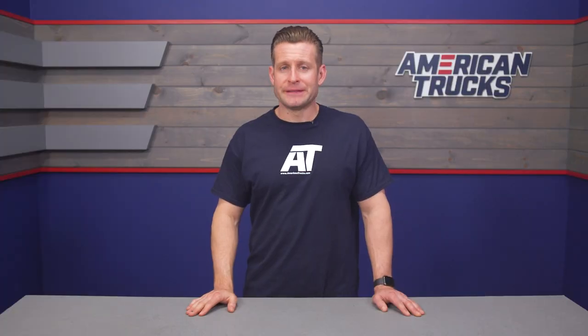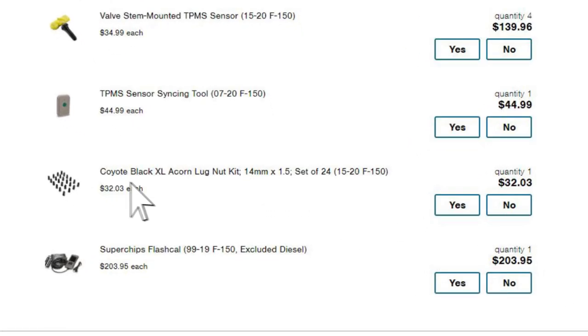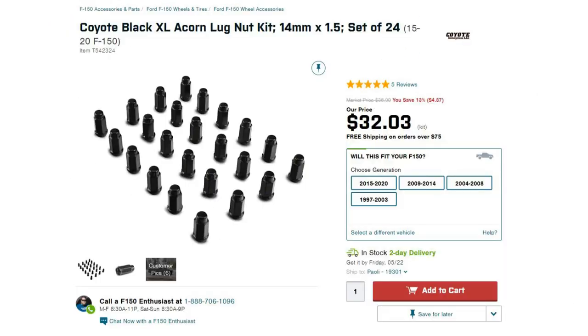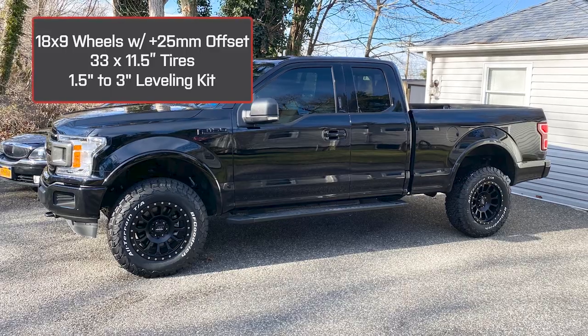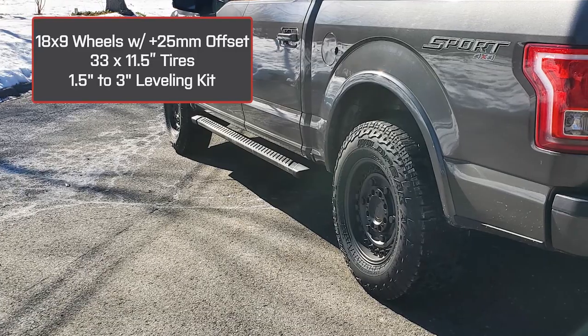Now, to ensure proper installation of your new wheels, we do recommend picking up a set of aftermarket 14mm by 1.5 lug nuts to fit the smaller lug holes found in most of your aftermarket wheels. And again, you can find those here on the site. Then at that point, just simply have a jack, lug wrench, and some elbow grease ready to go, and you'll have these on your rig in no time. We do recommend getting an alignment for your F-150 after your new wheels and tires have been installed.